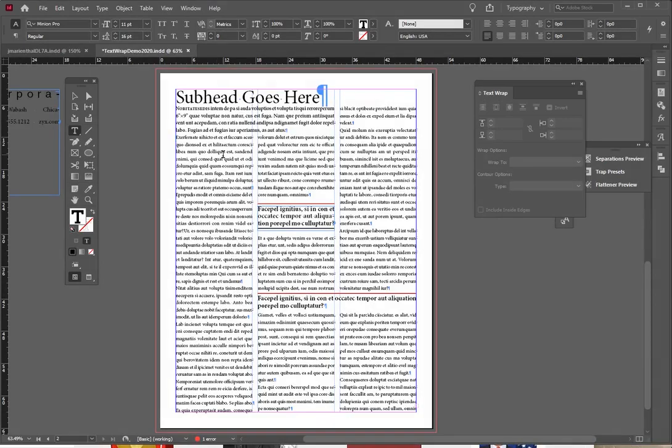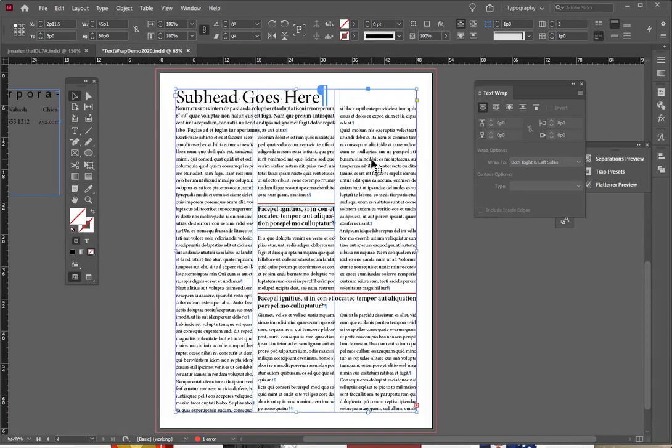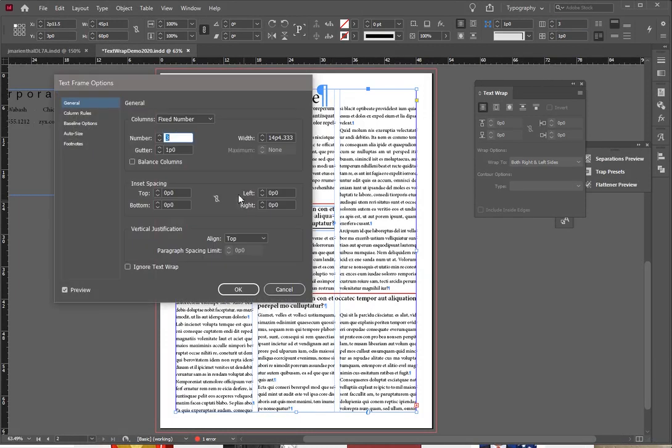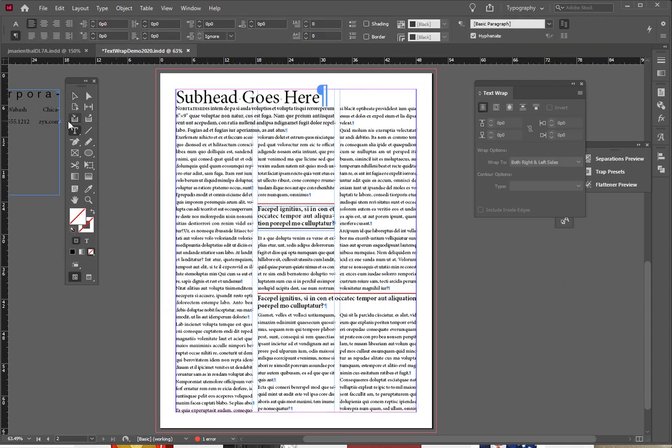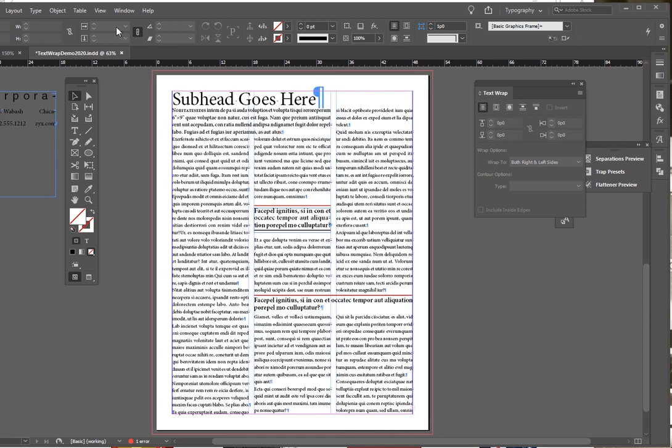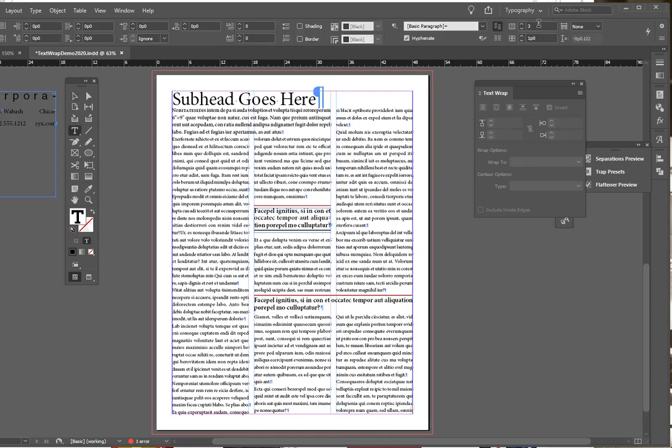Here's some examples of spanning and splitting columns. This is 3 columns. And if you look at the top, it says it's 3 columns. Command B, text frame options, it's 3 columns. Each column is 14 picas and 4.333 points wide. That's something you can't do on a Linotype machine or with handset type. Well, handset type you probably could, but you'd be hand filing things. And I'm going to have to move this over so that you can see this side of my control panel.